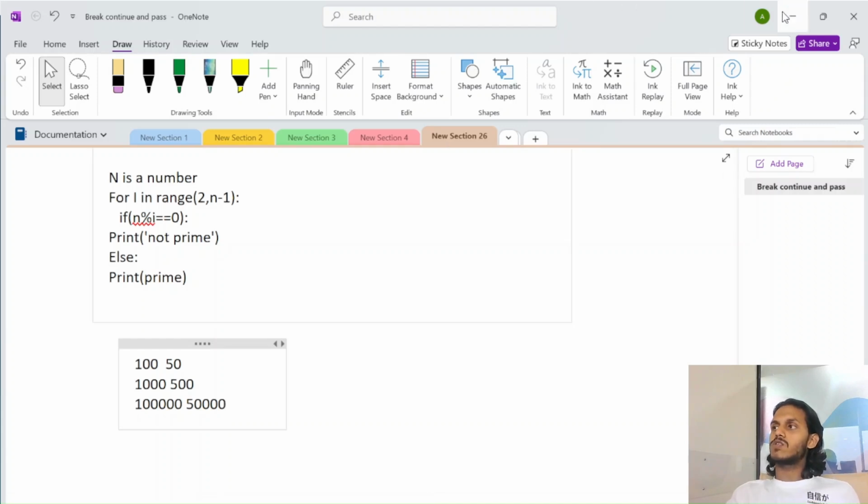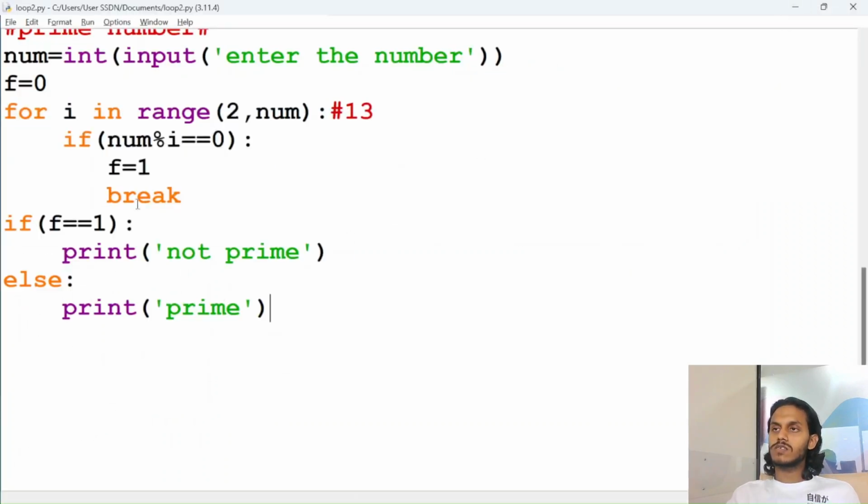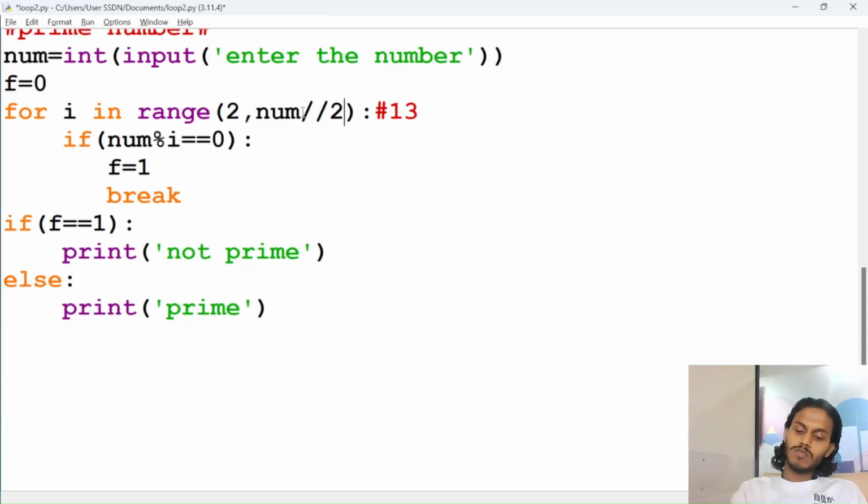So what I can do here is, instead of using the number as the range, I will use num double divided by 2. Double divide will not take the point value, we know that part. Now the problem here is, if I am using the range from 1 to 50, we know that range will go till 49 only. I have to include 50 also, because 50 is a number through which it can be divisible. So instead of using number divided by 2, I will use number double divided by 2 plus 1, so that it will take the range till 51, and through that 50 will come in that range.